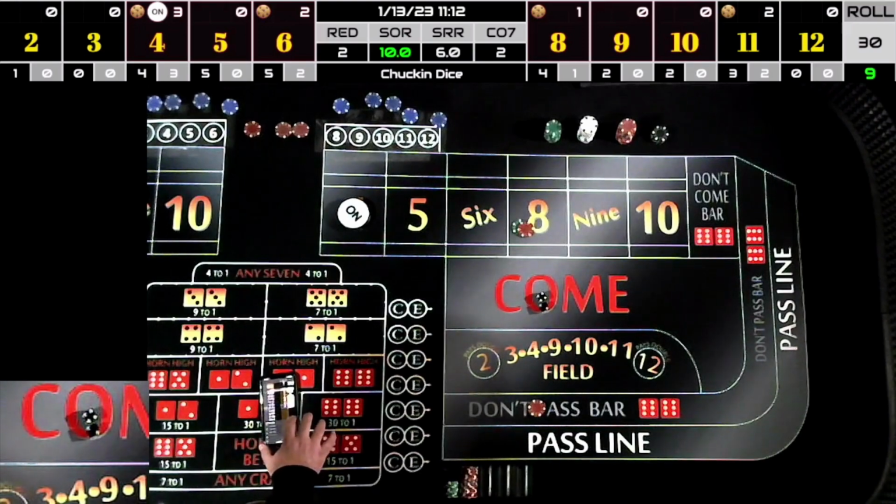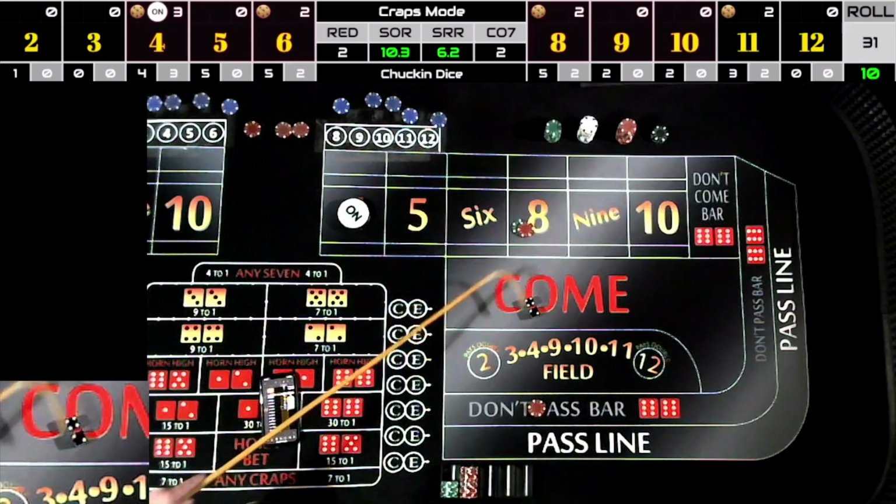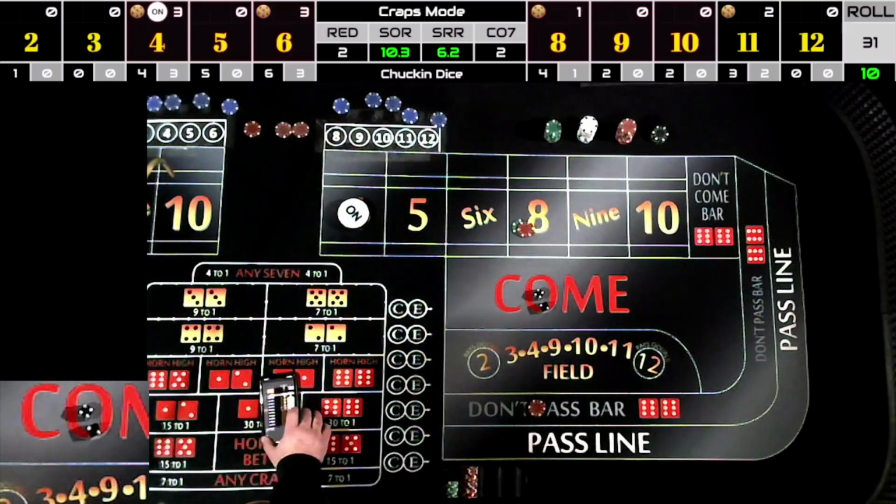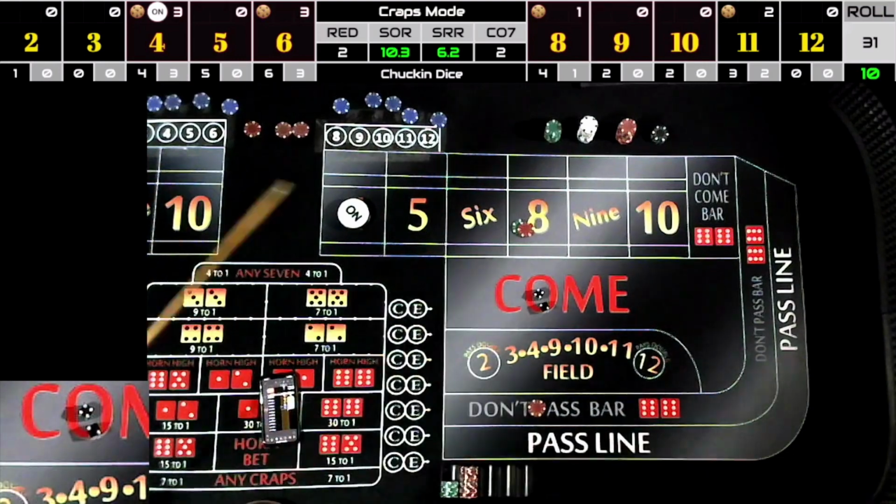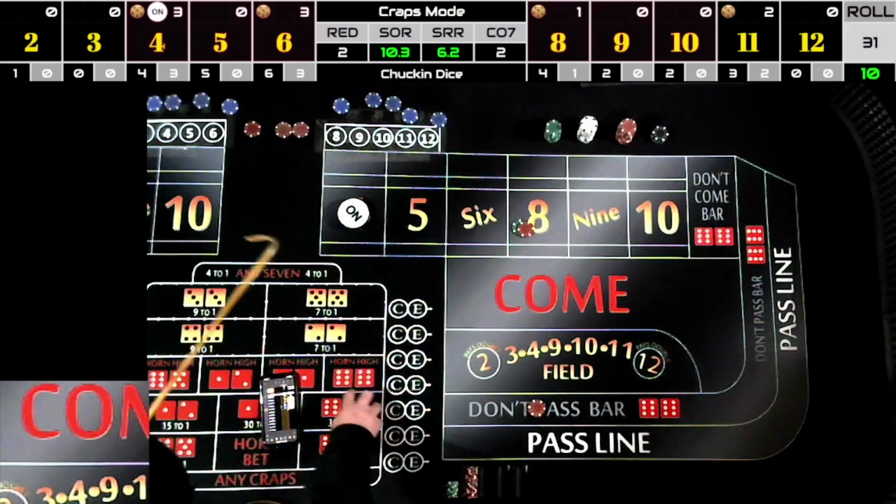Nope, that's not what I wanted to do. 3, 3, not 4, 4. All right. I'm sorry, not a 3, 3. That's a 4, 2. What am I doing? Wow, 4, 2. Let's try that again. Same number, different roll combo. All right, here we go.